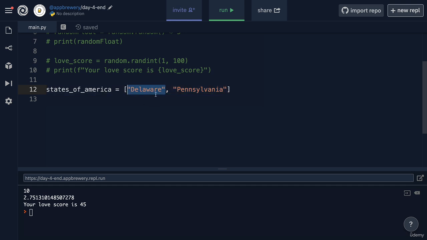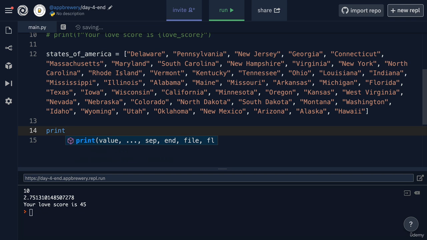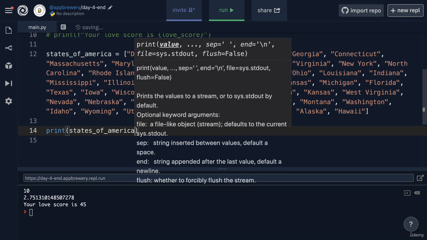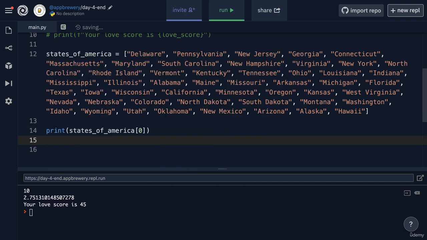So this is the first piece of data, this is the second piece of data, and when you store it inside the variable, that order is not lost, and you'll be able to use it later on when you need the list. Here's a list of states of America ordered by the date that they joined the Union. If later on I wanted to know which state joined first, I can print this variable, States of America, add a set of square brackets, and type 0 as the index of the piece of data I want to pull out from my States of America list.